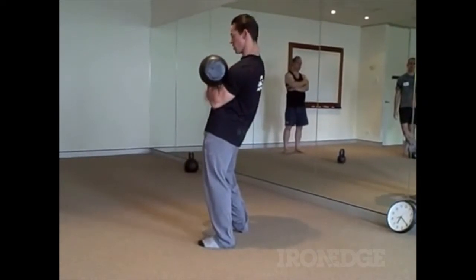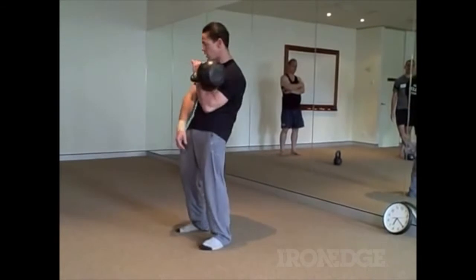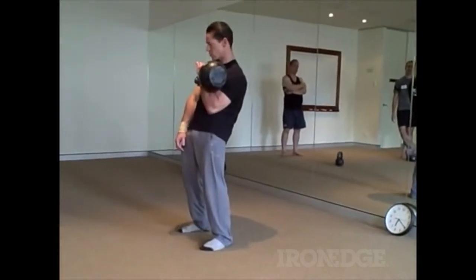The chest should be hollow. Not like this, not like this. Hollow the chest. Okay? So relax.